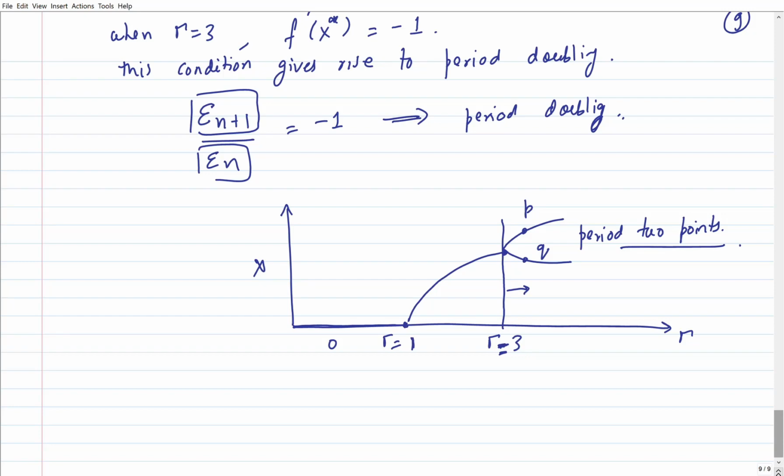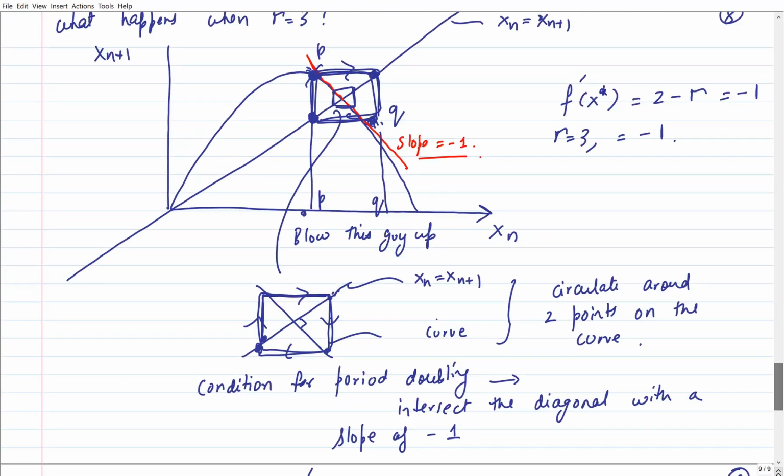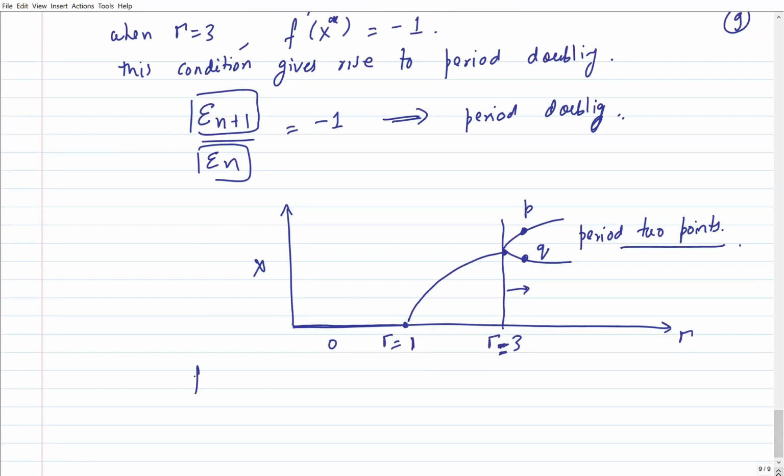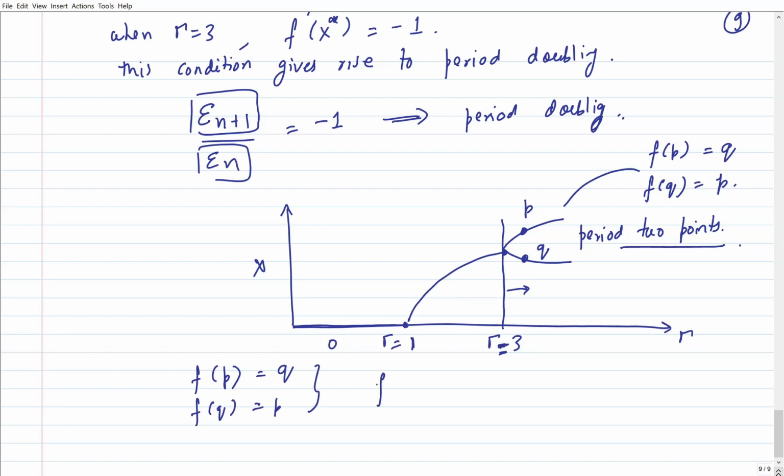Of course, I can also algebraically calculate them. So what happens at these period 2 points? Of course, we saw that it keeps hopping around, from this guy to this guy. So in other words, I get f of p over here. f of p equals to q, and f of q equals to p. Or in other words, a function applied to p twice gives me p back. So these are the period 2 points.